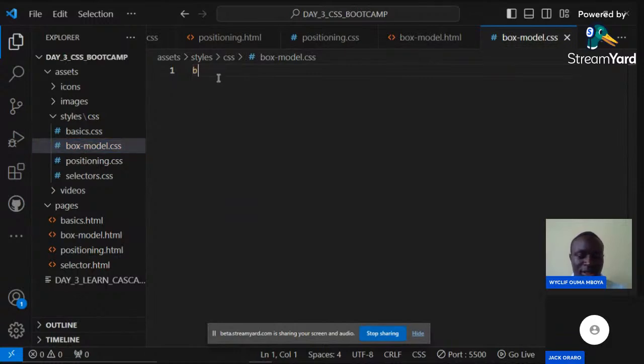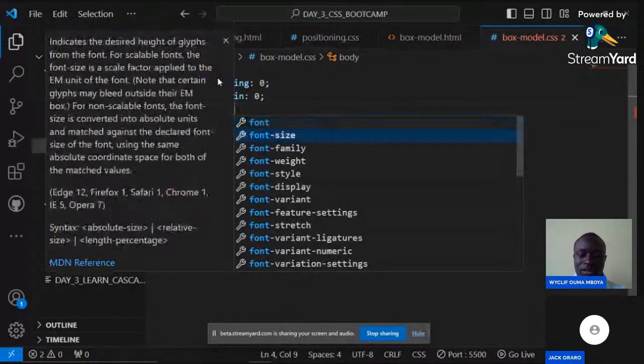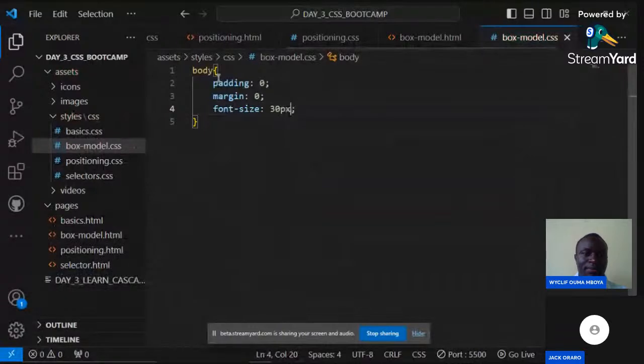Let's say body to have a padding of 0, margin of 0. Let's give it a font size of maybe 30 pixels. Now we can target our class, which is container.